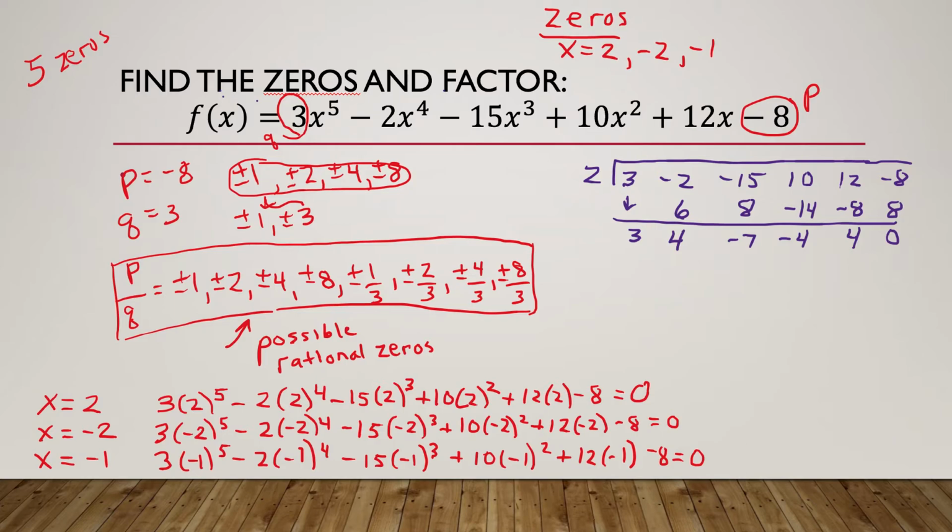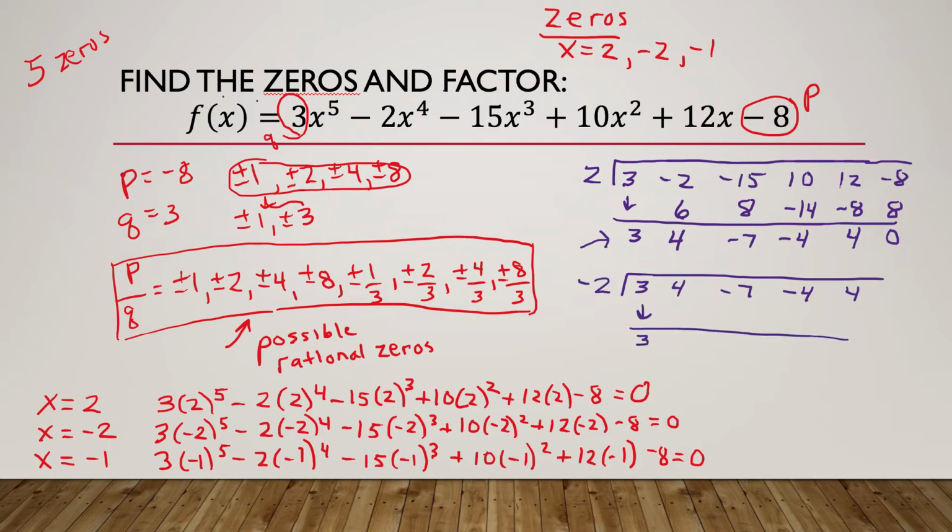Okay, let's move on to the next 0. Now, this is important. When you move to the second zero, you don't want to go back to the original function. What you want to do is go to where you left off on the previous synthetic division, because you want this thing to get easier each time. If you constantly plug it back into the original, it doesn't get any better for you. So plug in to where you left off in the previous synthetic division. It should be one step shorter.